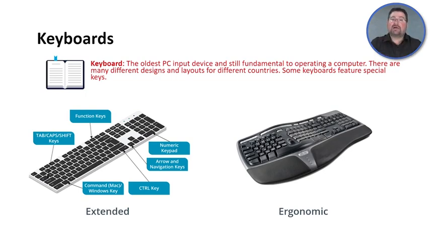A fun fact about keyboards, and this is all the way back when typewriters were invented. I used to ask myself, why are the keys not in alphabetical order on the keyboard? I mean, I hate it because I'm a slow typer. You know why they're not A, B, C, D, E, F, G all the way across in a line? This is going to be shocking. It was to slow down people typing.